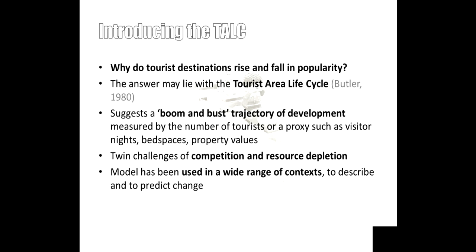The model assumes that the number of tourists visiting a destination will, over an extended period of time, follow a pattern similar to that of the product life cycle in classical marketing theory, where, after the product is launched onto the marketplace, sales increase, reach a peak, and then decline to the point that, unless something is done to resurrect consumer interest, the product is withdrawn from sale.